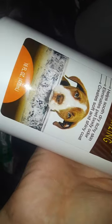Then I picked up some dog shampoos. I bought this in the past — it's kind of watery but it still does work. It's like an oatmeal conditioning deodorizing type of dog shampoo. It's not the best but it's still a dog shampoo, so I got that for my dog.